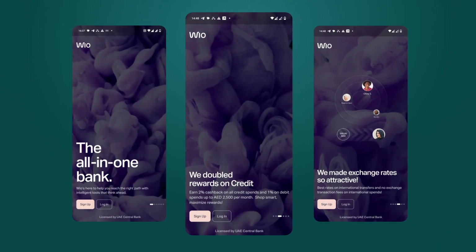As an example, I'll show you the Vio app. Vio is a mobile-first neobank operating in the UAE, and like many neobanks around the world, Vio offers clients very simple subscription plans with a fixed monthly fee. Now imagine a Vio client wants to know what exactly is included in their subscription and what fees the bank charges for international transfers. The user needs to find something like a tariffs guide or an overview of the bank's service fees.